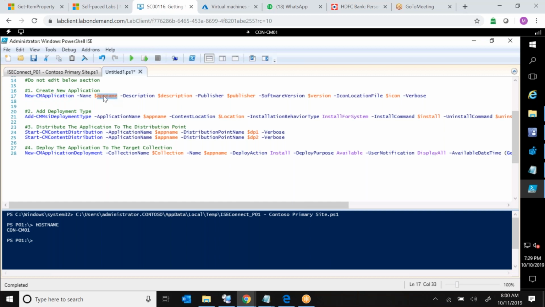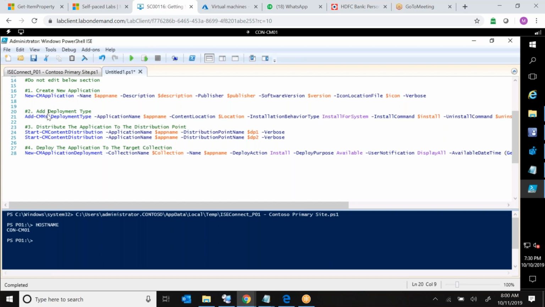Description, publisher, version, icon, whatever we have given up top. Verbose means display on the screen what is going on. We would like to see the status, to monitor what is going on when we run the script. So that's the new application.